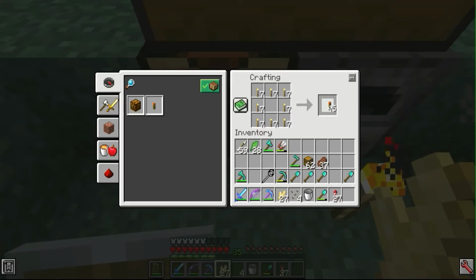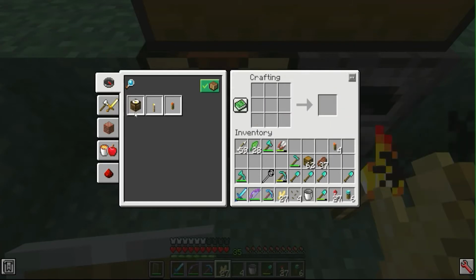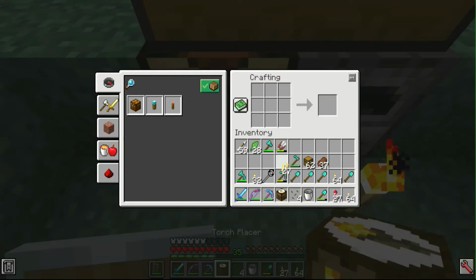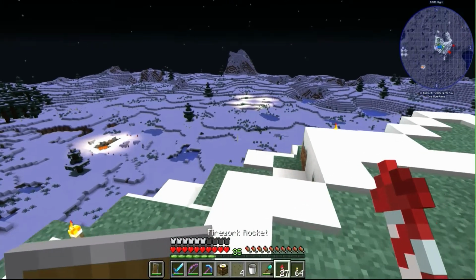So 52. That's max we can do anyway. And then we make these compacted torches. And finally, compacted torches go into a torch placer. You only need 4. The rest can be put back into torches. And the torch placer will just fly down there.